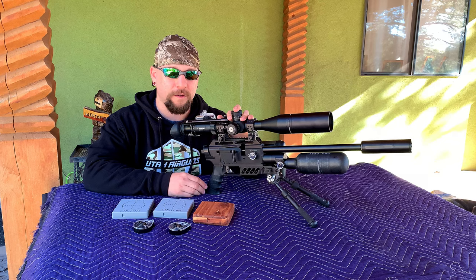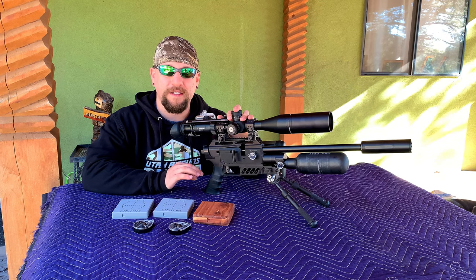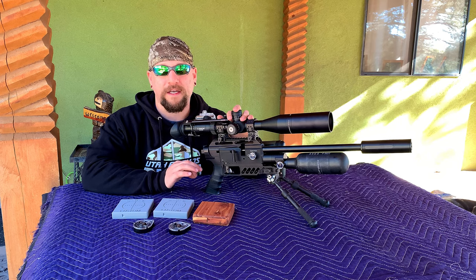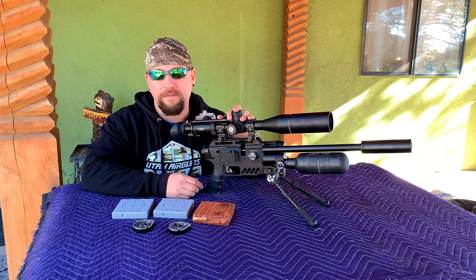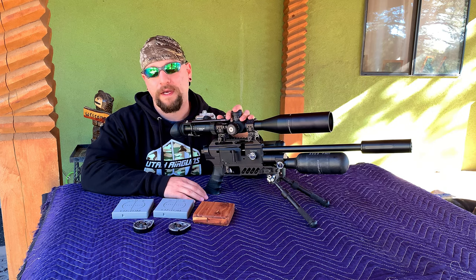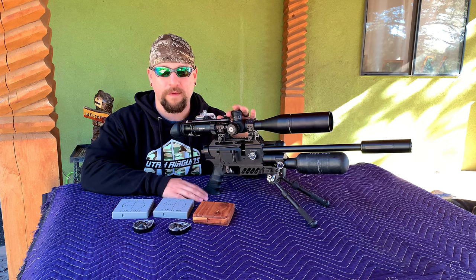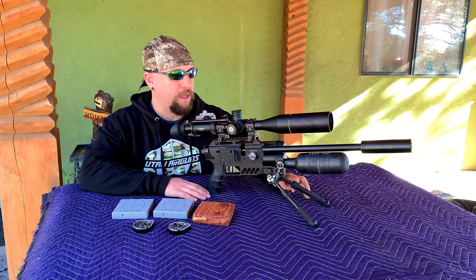So it has no problem opening that up, and it's still super smooth. The trigger is very easy to tune. I've got it set up with a very short first stage, and the second stage is just about a pound, maybe a little bit over a pound. I don't have a trigger scale, but I know that my other ones are set up pretty light, and this is about comparable to that. And no creep on the trigger, very clean.